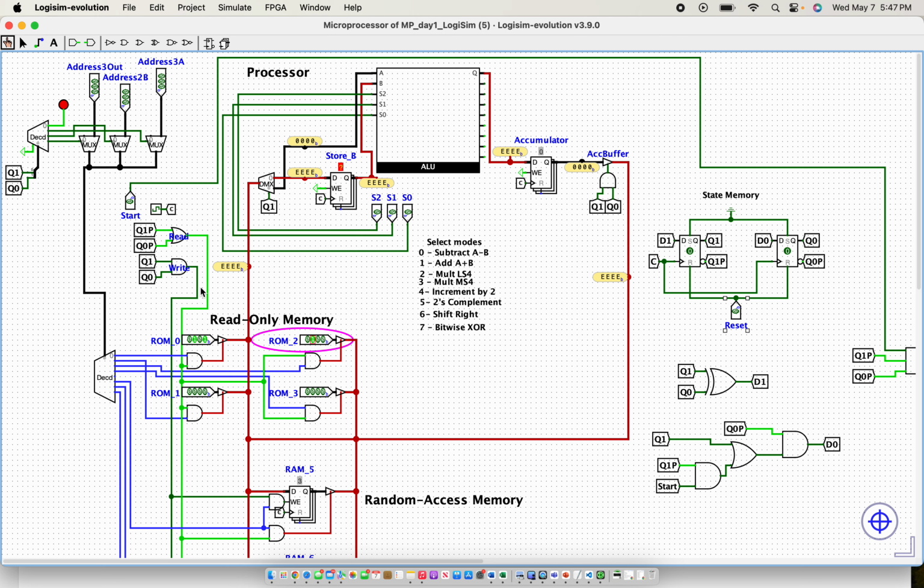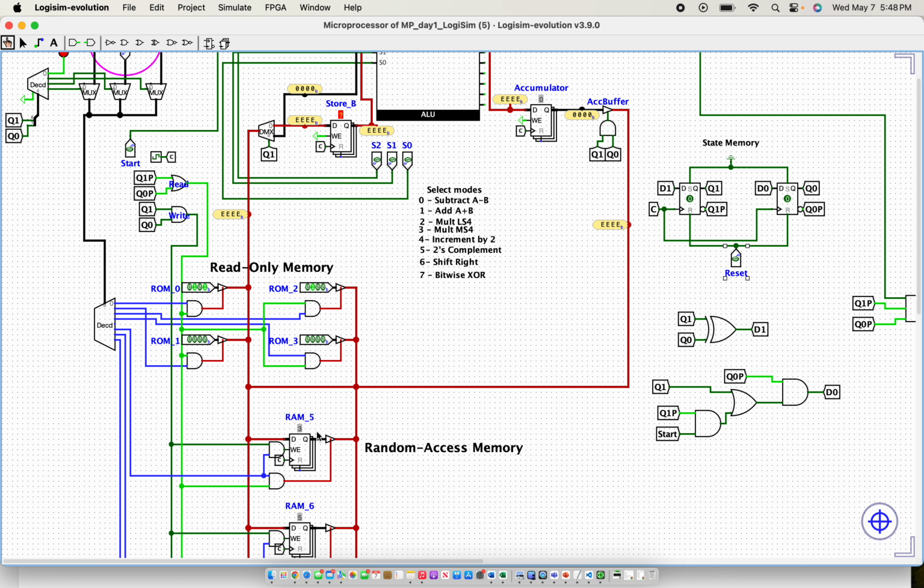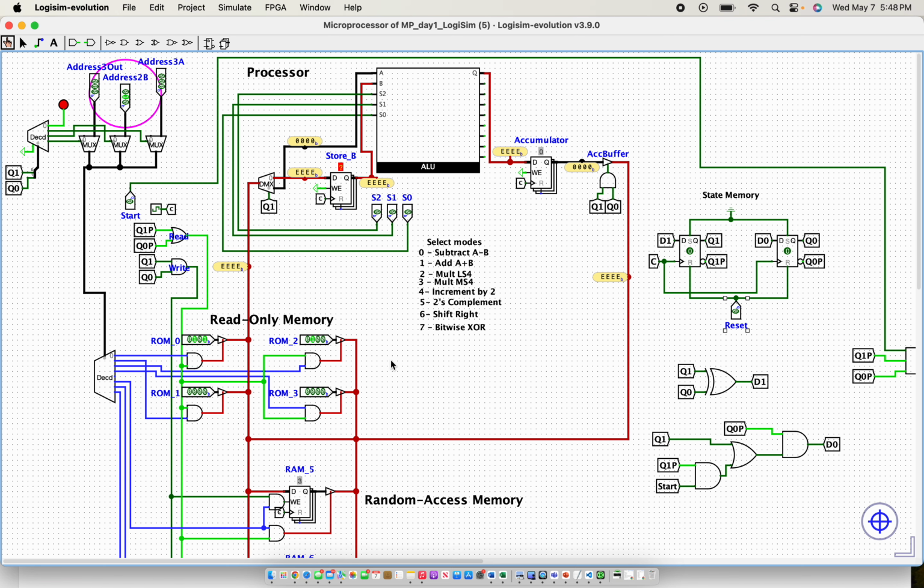Then we go up here and use the address A, address B, and the out to choose what we want to read in and what we want to write. We want to read in our 5 first, so we'll put ROM 0 for A, so it's 0. Then we'll put in our ROM 2 for B, so that's 0, 1, 0. Now we get to choose where we want to put it in our RAM. We'll just put it into RAM 5, which will be a 4 and a 1.